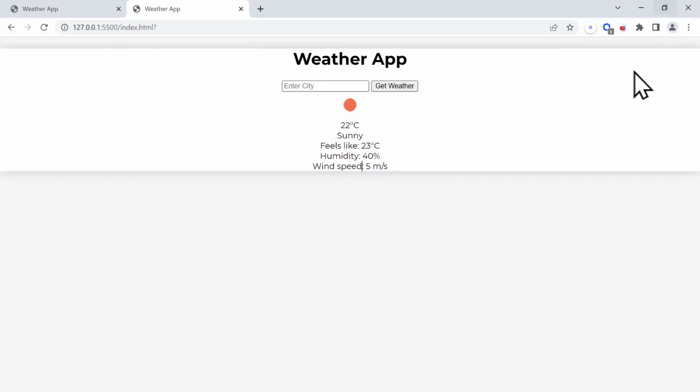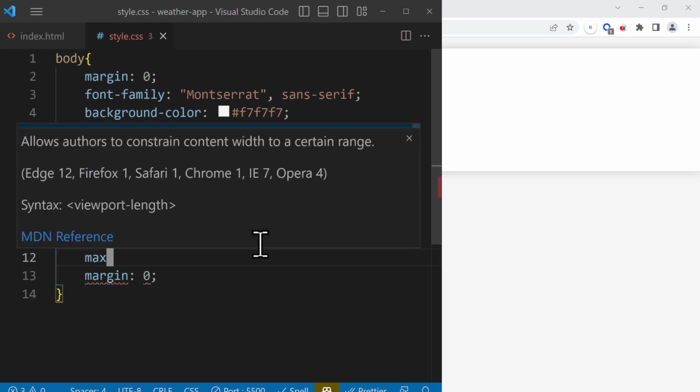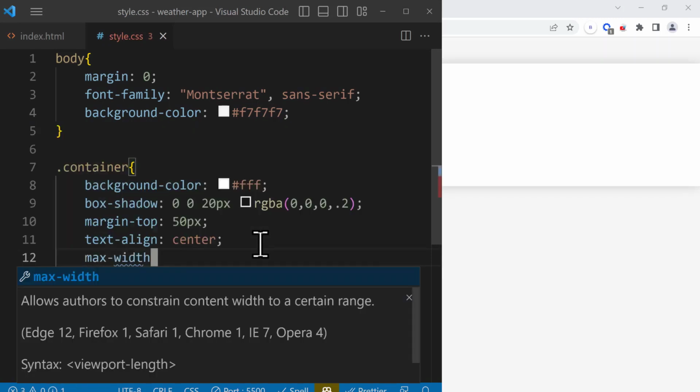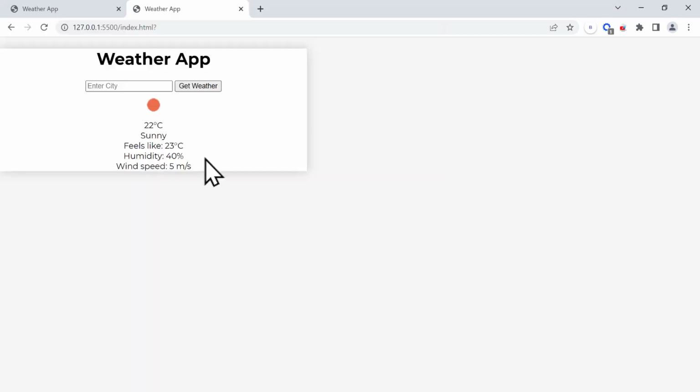On a big screen, as you can see, the container completely covers everything, but I want to have a maximum width. So we just add max-width to set it to be 600 pixels. So this is going to have a maximum of 600 pixels, which is going to have this kind of width, but this brings it to the left side, and we want it to be in the center.